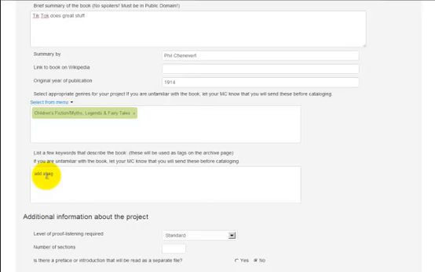Now, when you come to tags, you can put as many tags here as you want. Baum, comma, Oz, comma, TikTok, comma, and put as many of these things as you want.